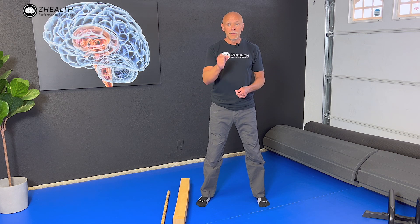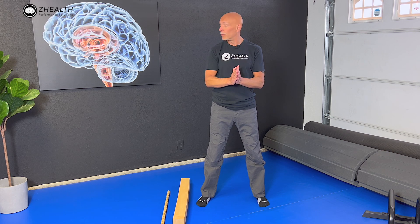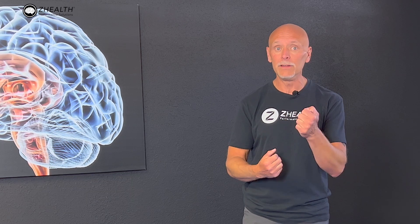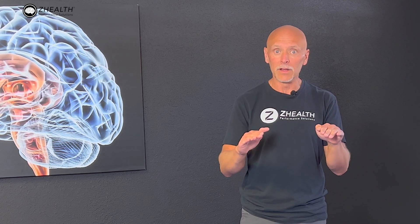When you do this, here's the important brain part. You want to take a second and think about what you're going to do before you do the head motion, because part of our balance control in the nervous system is called a feed-forward control system. Your brain is going to say, 'this is what I'm going to do,' and it starts preparing all your muscles before you do it. The way you can train that at a basic level is to be in your position, think 'I'm going to turn my head to the left,' and then do it — as opposed to just whipping your head around. You'll need a little bit of practice before getting into higher-speed movements to ensure that you stay stable.